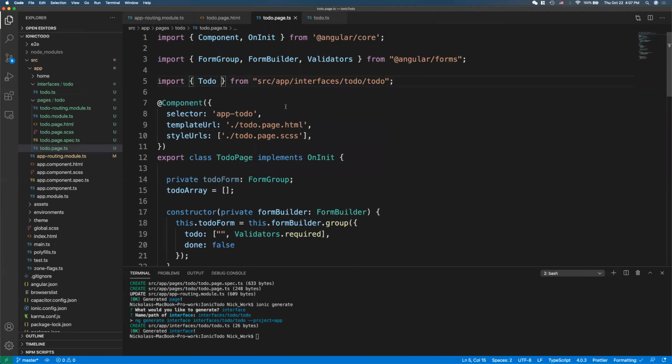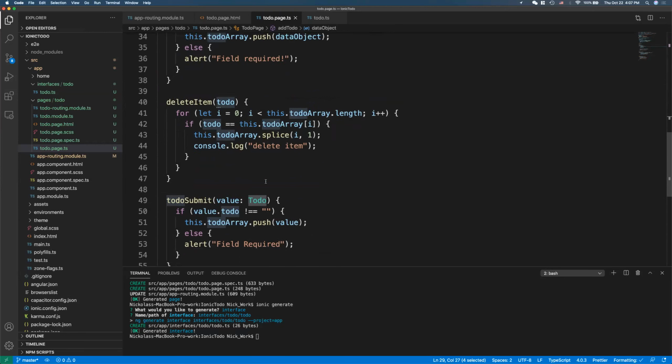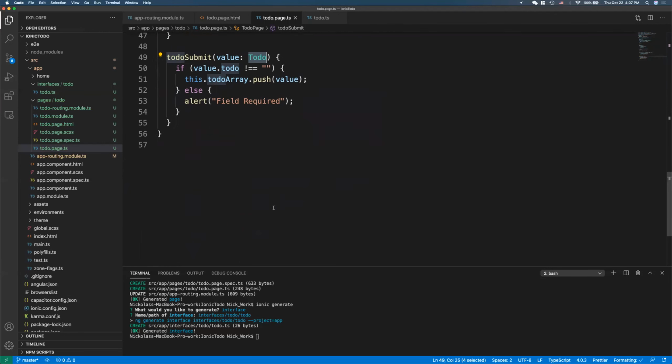In this case, we're not generating an ID, although if we have enough time, I can show you how to do that. If I need the ID, I'd import to-do ID. If I don't, I would just use the to-do. In this case, we're not generating an ID yet. Once I add the import, you'll see I have no errors here.